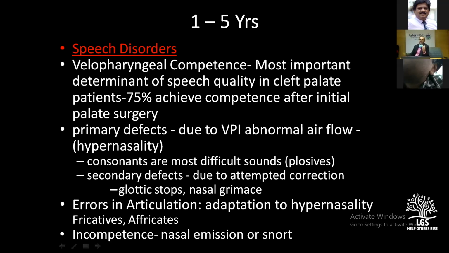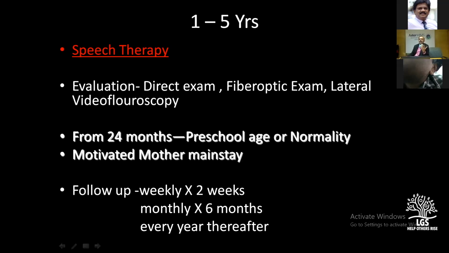And speech disorders. Why? Because the muscles of the palate do not move well. You can have velopharyngeal incompetence, nasal speech, as well as misarticulation or errors in articulation. And the speech therapist comes into play. You have to tell the parent the child needs to have proper daily speech therapy from the age of 2 years to 5 years.